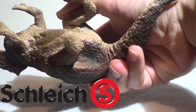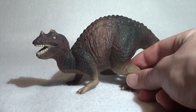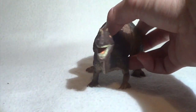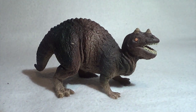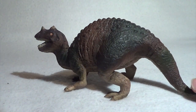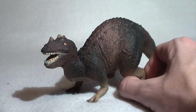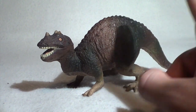This figure is from 1993, and it definitely shows, but even for 93 standards, this is pretty darn goofy looking, and honestly, if you want goofy Schleich figures, this one might just take the cake. It's just wicked, man. It doesn't even look like a dinosaur. It looks like a dragon that lost its wings, which is both amazing and depressing at the same time. I don't know what to say about this one. This is gonna be a fun review. We're gonna start off at the head and go from there, alright? Let's do this!